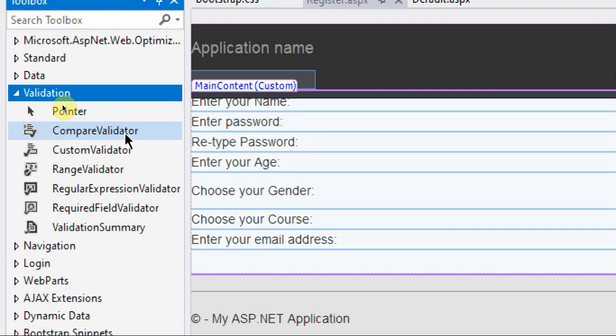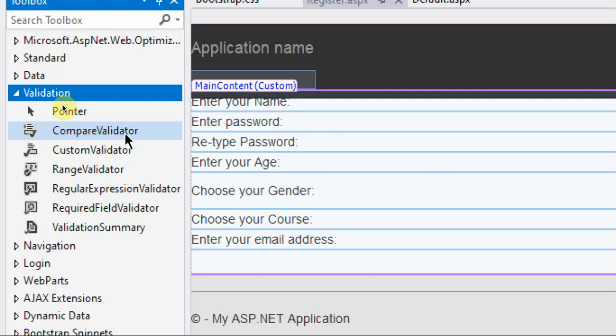It's not a validation control as such. Rather, it is just a summary of all these validations. You would have seen this in most websites: when you click on submit, whatever problems are there in that website will be on top. Once you click on submit, it will list them out like bullet points. It will tell you the name was not there, the password was not within this limit, and the email address was not proper. If it just gives you a summary of all problems in your page, it's called validation summary.